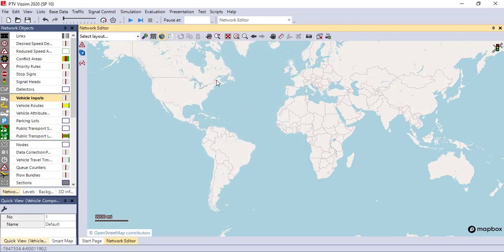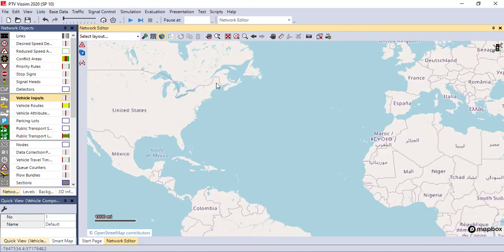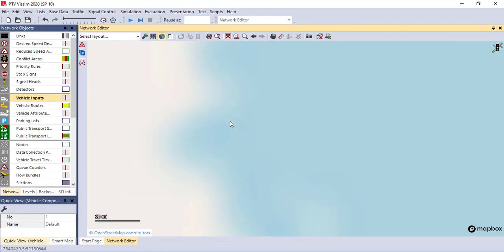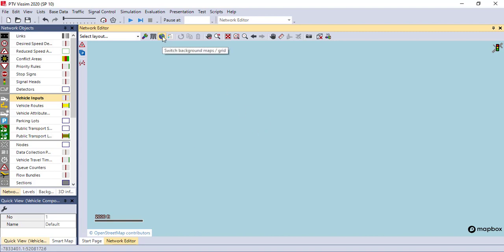Now we have our initial settings up, and I'm going to zoom by rolling the mouse because I don't want to make an unnecessarily big network. And when the scale bar shows us a good measure, I want to turn off the map.